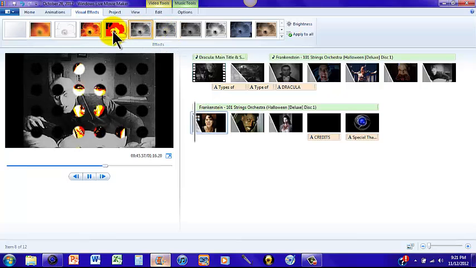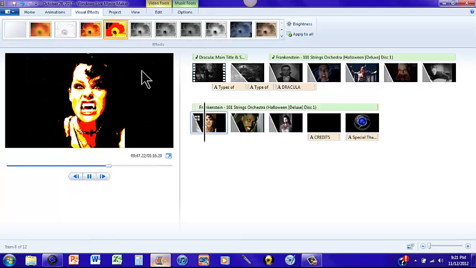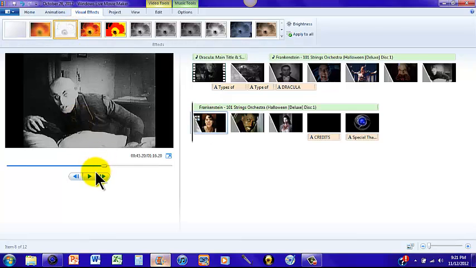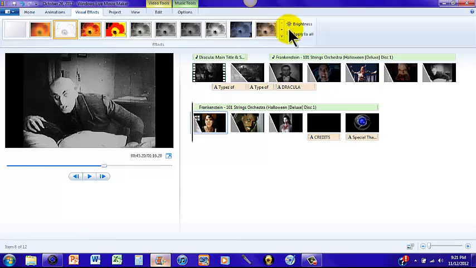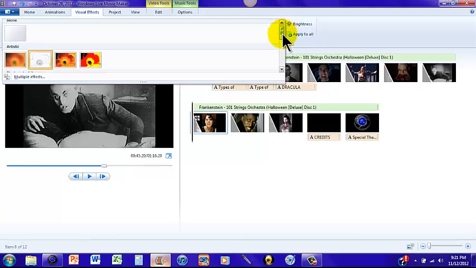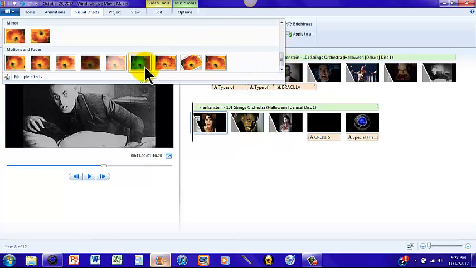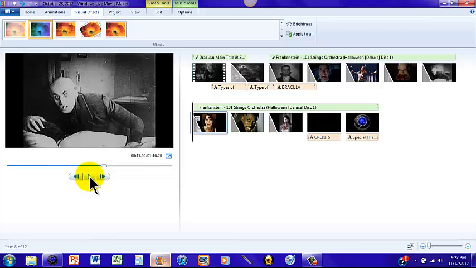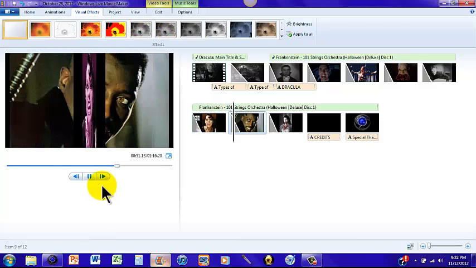Or I can make her like this, or like that. It really depends on what you want to do up here. You just click the drop down bar, and there you go. Let's see, I want to make her all faded-y, colory stuff. So now her color's going to shift. Okay.